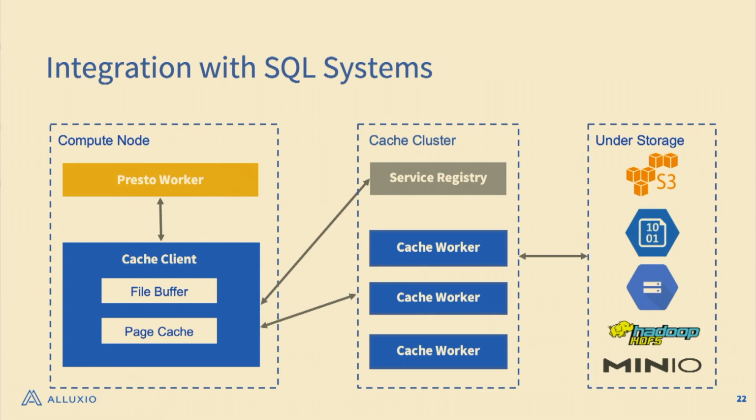Here is how we integrate Elastic cache with something like Presto or something like Spark. We build in a client-side cache, running in the same process or the same thread of your compute engine. We put in a file buffer, and also a local page store. We call it the page cache. That's on the client side. It will use the memory and the local disk of your compute node. Because for most compute engines, their worker nodes, maybe the modern ones, don't really need the local disk, you can just take advantage of the local disk as a local cache. But if you want a better cache hit rate, you need a separate cache cluster just for a large cache space. So I think the first two, the file buffer and the page cache, can give you the best performance, and the separate cache cluster can give you a much better cache hit rate.